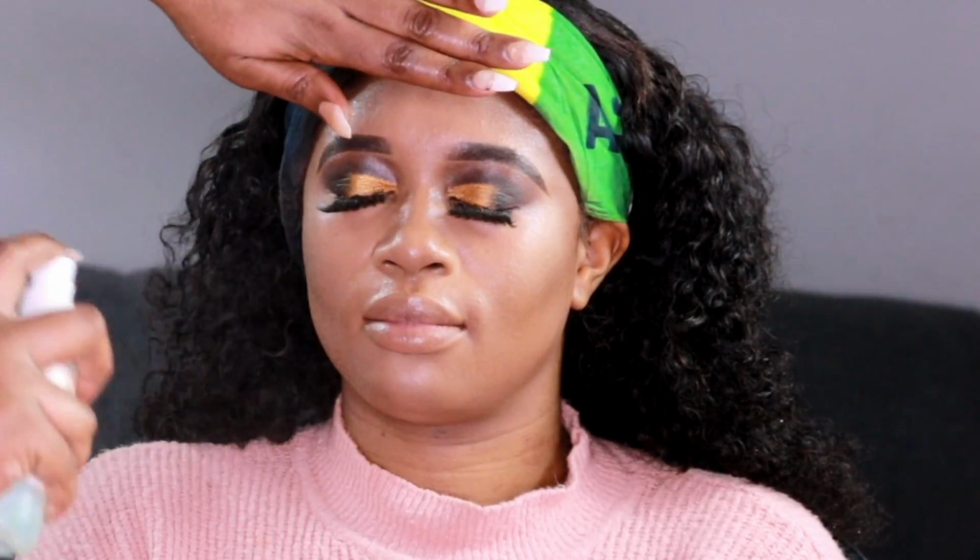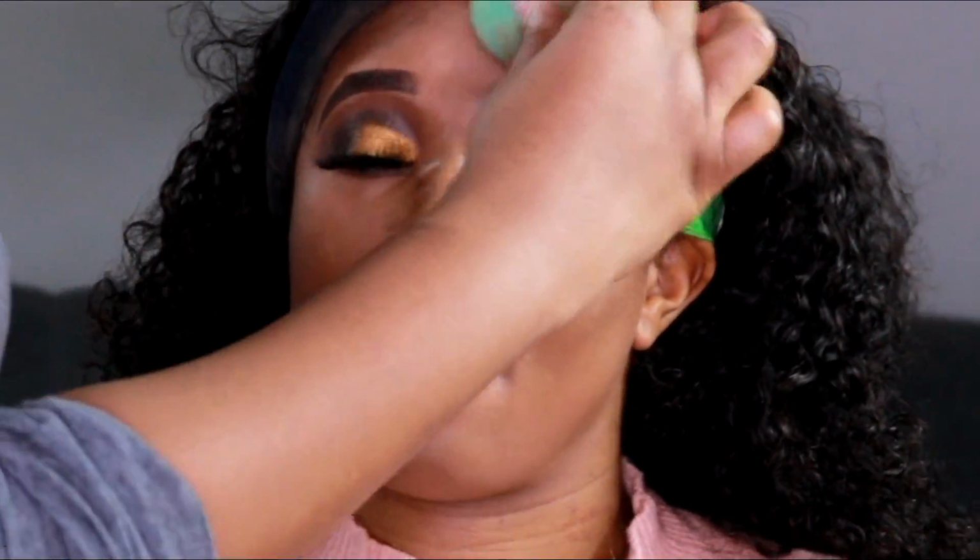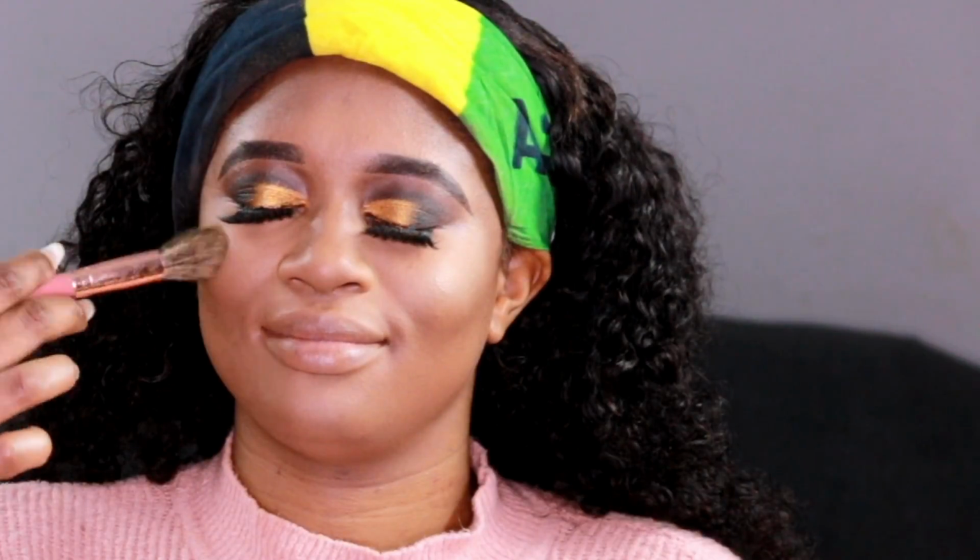So now I'm setting her face with the Mario Badescu Cucumber Water, and I also went in with the e.l.f. Mist and Set, and then I'm patting it in with the butt of the Beauty Blender, patting that in, and then once I'm done with that, I'm going to go on in and add her highlights.